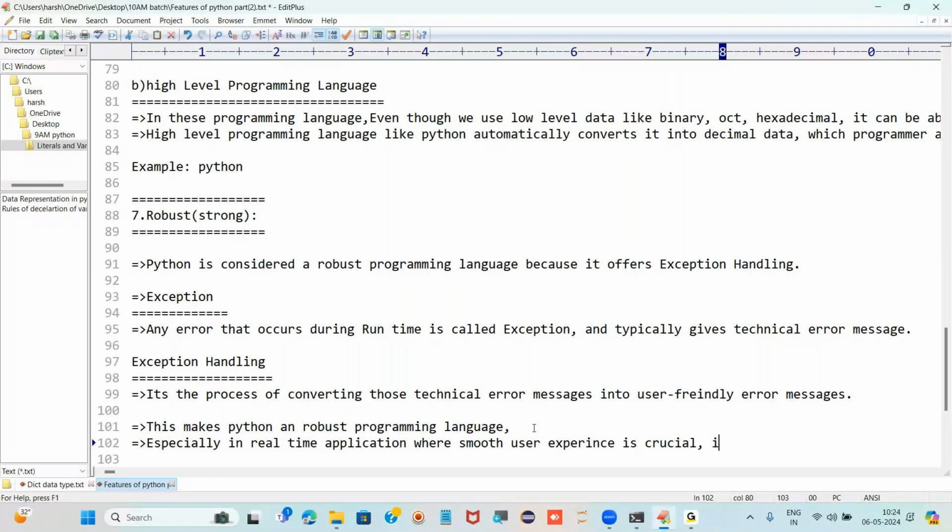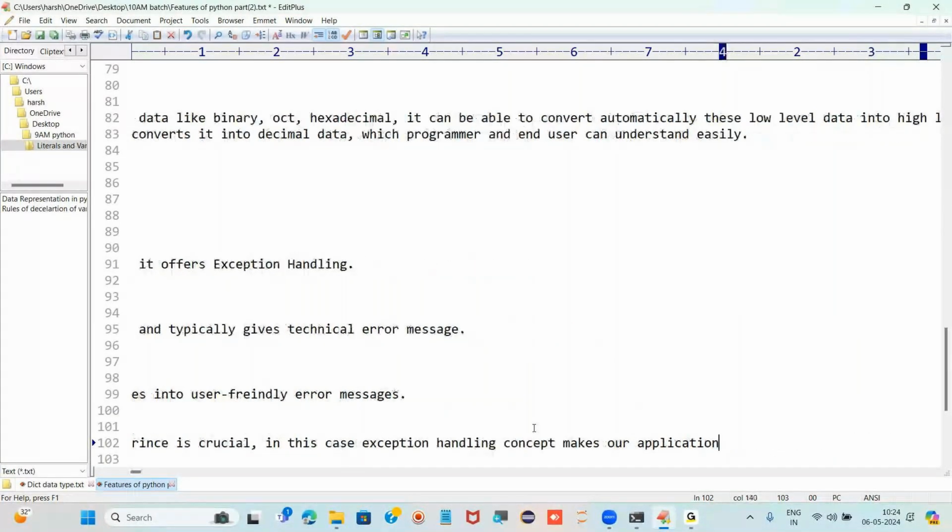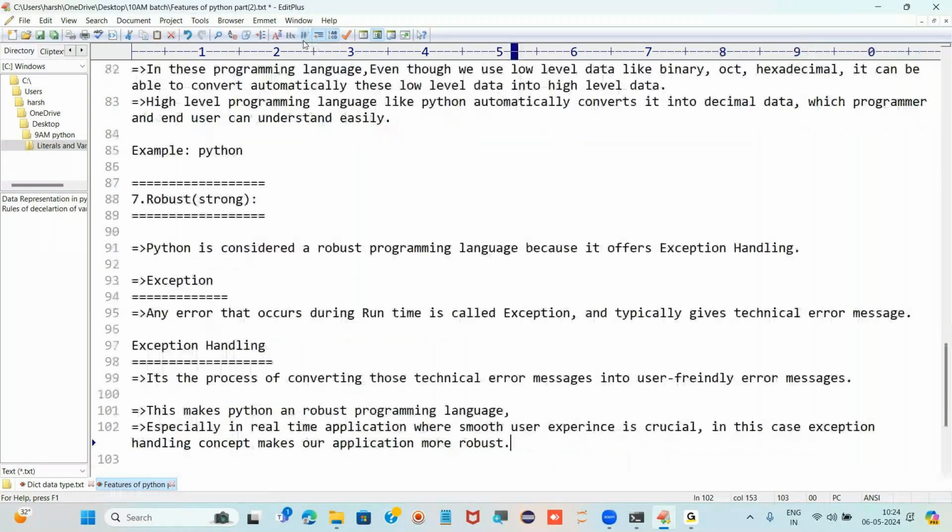In this case, the exception handling concept makes our application more robust. Robust in the sense strong, more robust, right? Especially in real time application where smooth user experience is crucial.